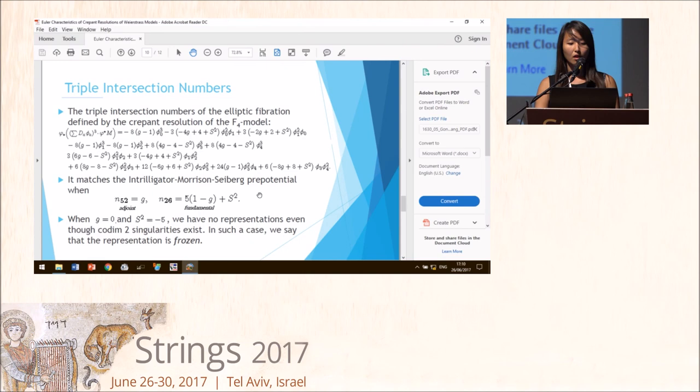Do I understand it correctly? Oh, these are hypermultiplets going under the adjoint representation and fundamentals. Okay, thank you very much. Yeah. Oh, I didn't talk about tensors and vectors, because those are given by the Weyl chambers and subWeyl chambers. I just didn't have enough time to put it in the slides.